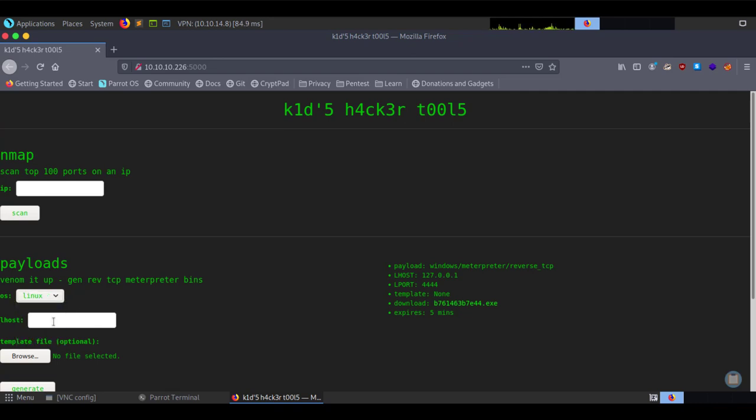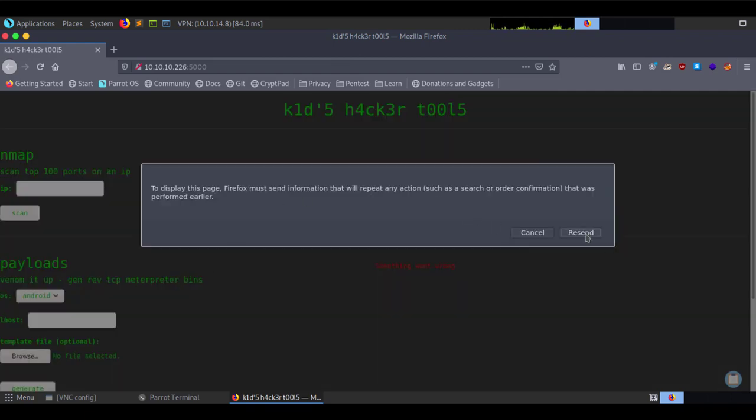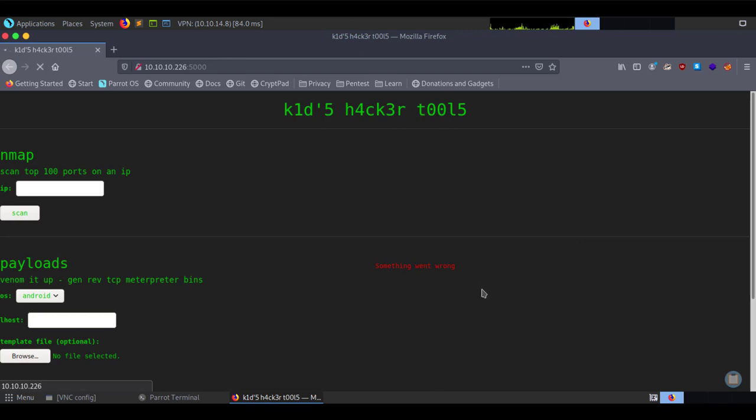The same thing exists for Linux. However, if you run just 127.0.0.1 with no template, and you say generate, mine always comes back with an error. It takes a minute, so it just says something went wrong. It's not really built well for that. The last one you got is Android, and when you click on it, let's go ahead and refresh the page because it should give you a pop-up, but you can't see the pop-up right now because it says something went wrong still.